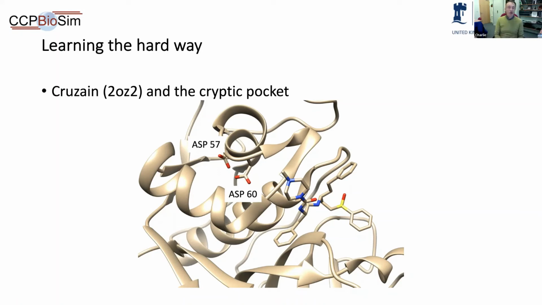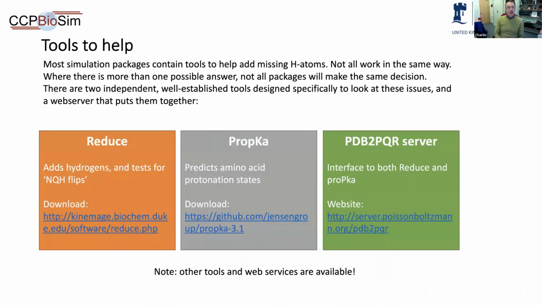But fortunately, in that case, we found it quite early. We did not waste months and months or go into a lab, even worse, and make molecules to target a non-existent binding cavity. We'd spotted, if you like, the error in our simulation setup relatively early on. So we were able to do this because there are tools out there that can help you with these problems. Practically all simulation packages come with tools to add missing hydrogen atoms. They don't all work the same way, and they don't all make the same decisions. But there are third-party tools out there, high-quality tools, that can help you understand where issues might be in your starting structure and that you can easily use to sort them out.